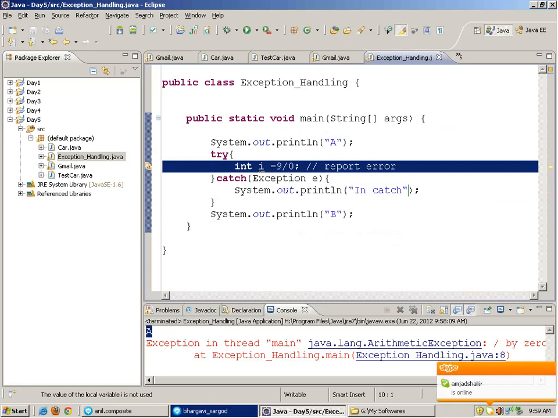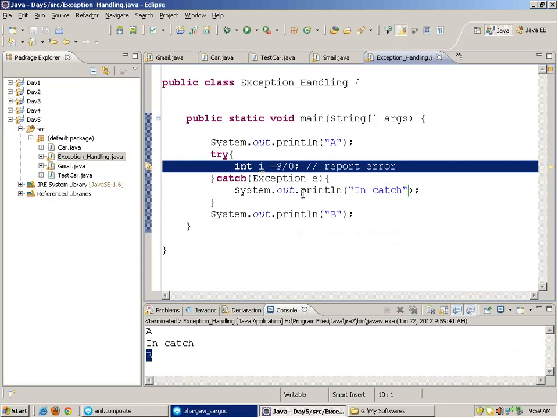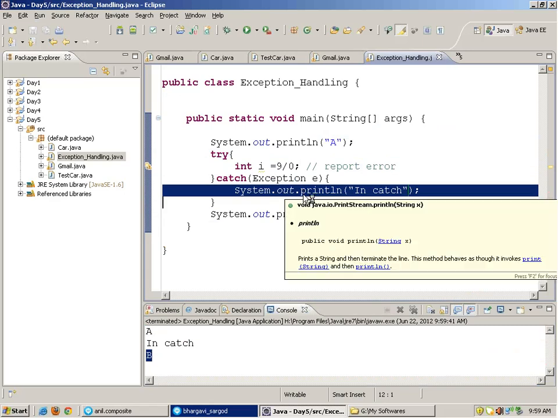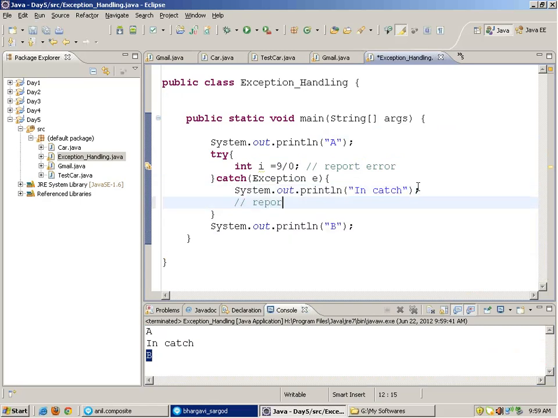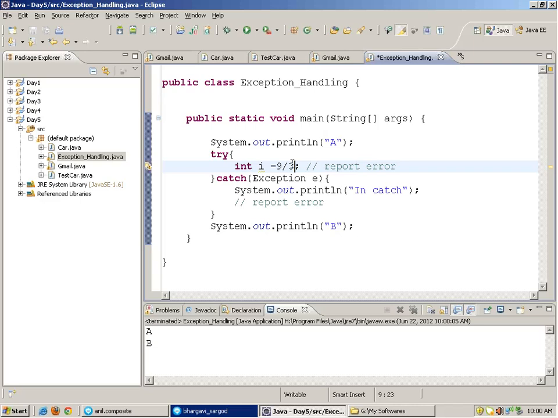So when I run this code, it prints A, in catch, and B. So whenever an exception comes up, it goes inside the catch block, right? After going inside the catch block, maybe you can report the error here and continue forward. If there is no error, if I just write 9 divided by 3 and run the code, it will just print A and B.